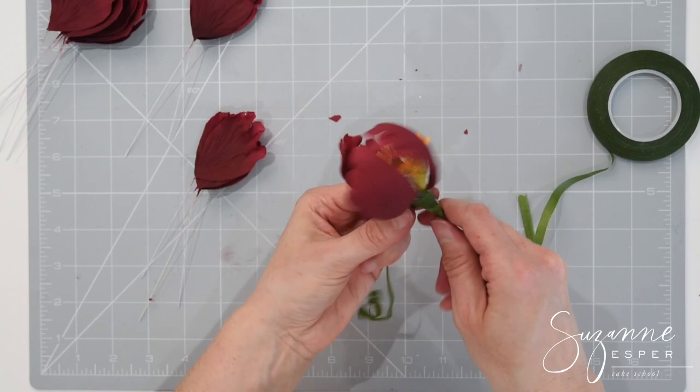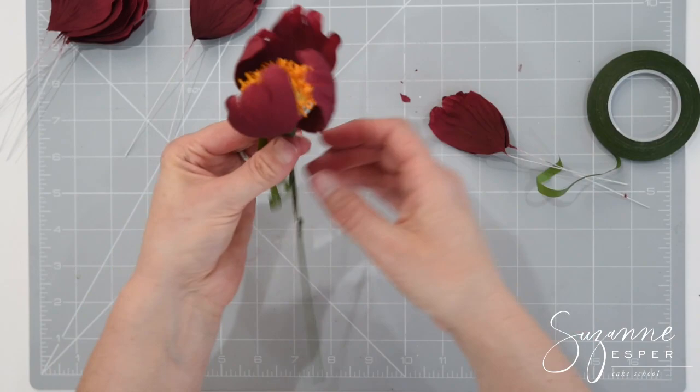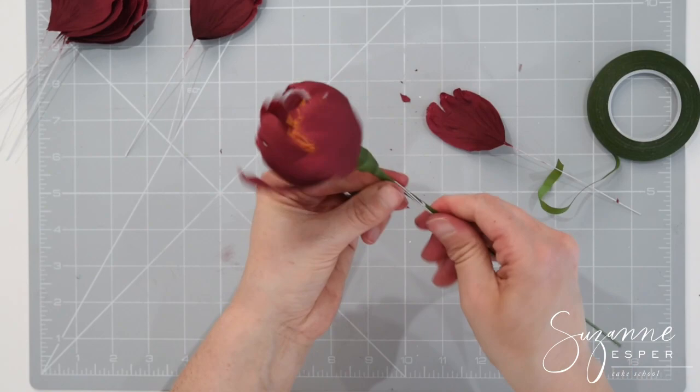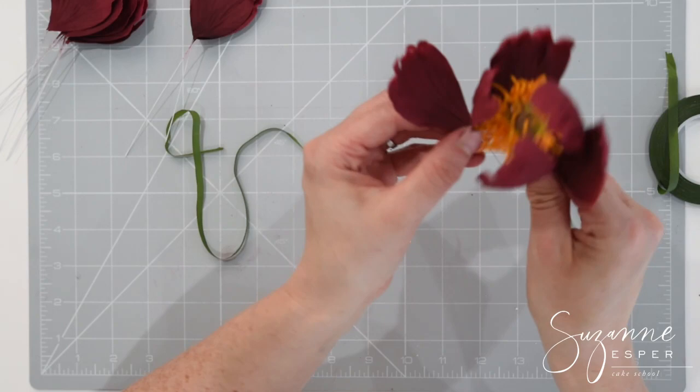Okay, so the first thing is just secure them first and then we can play about with them in a second. Now for the ones that are slightly more open, I'm going to have them straddling between these more curvy ones. So it's almost like closing the gaps. Okay, again, I am not bothered that this isn't looking circular. I don't want it circular. I'm not actually making a charm peony, I'm actually just making, I don't know what type this is, but it's lovely. Whatever it is, it's lovely. I will give you the right name later. But it's not a charm peony, okay?